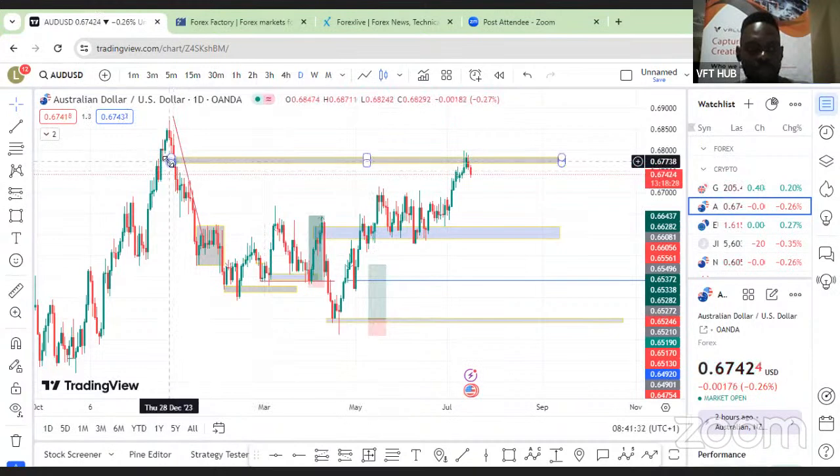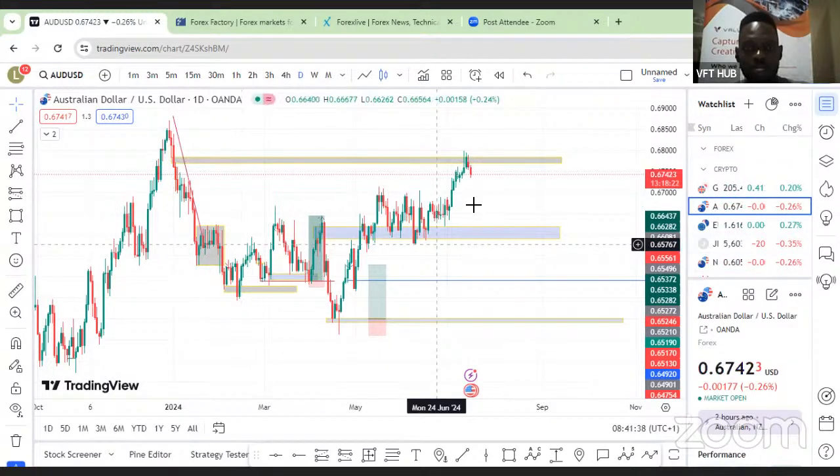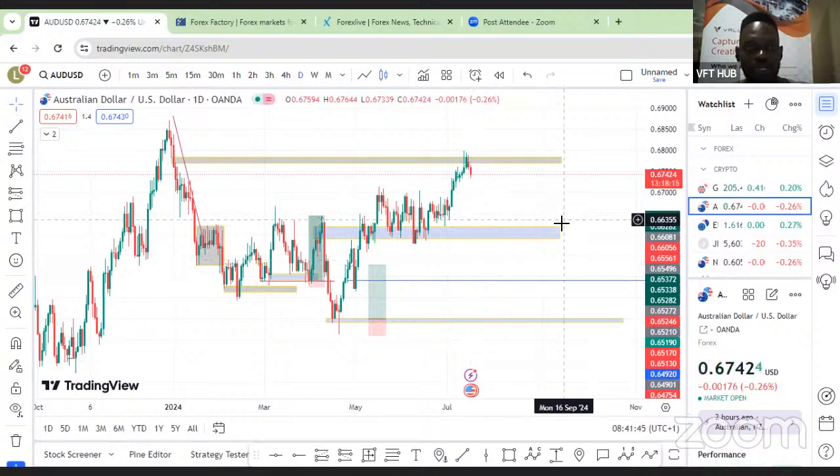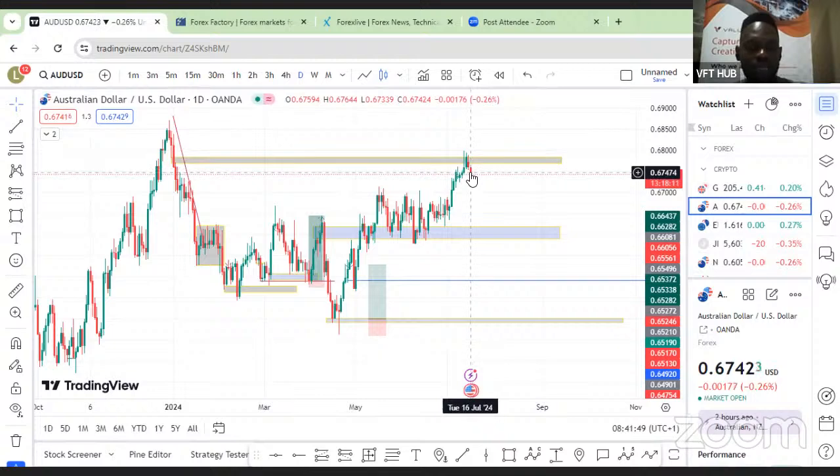Can you see it now? That's it. That's when price, January 2nd. So that's where price did this fair value gap, and we see price came all the way into that zone in the second half of the year. So I am of the opinion that we may see a short of AUD/USD, and if we are expecting the long of the dollar, then we should see the short of AU.